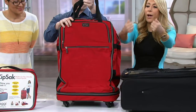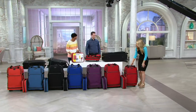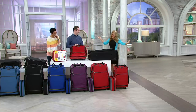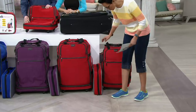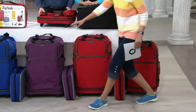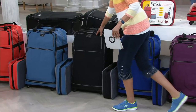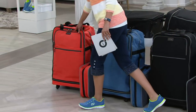You unzip, you flip, you roll out the wheels. Now let me come over here because there are two sizes and a lot of colors. You have the 27 inch and the 31 inch, and you have them in red, purple, blue — this is indigo blue — and then we have black, winter blue, and tangerine. Isn't that pretty?